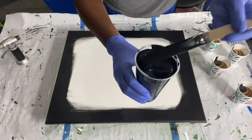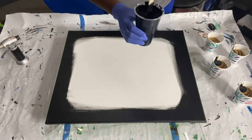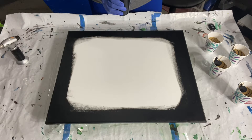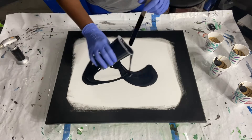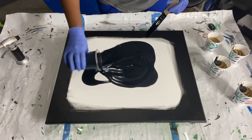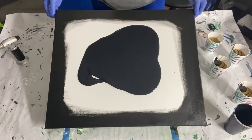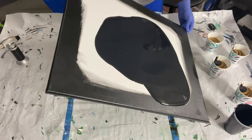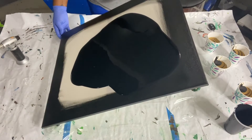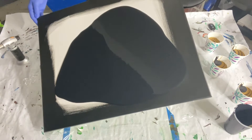The base coat is going to be a little thinner than my layering cups. I kind of want that thin black base to help my cups flow, so my rings flow nicely. I'm laying it down now — just want to make sure I get an even base coat on here.